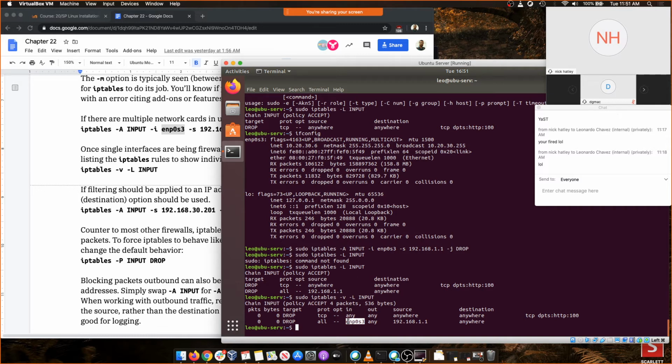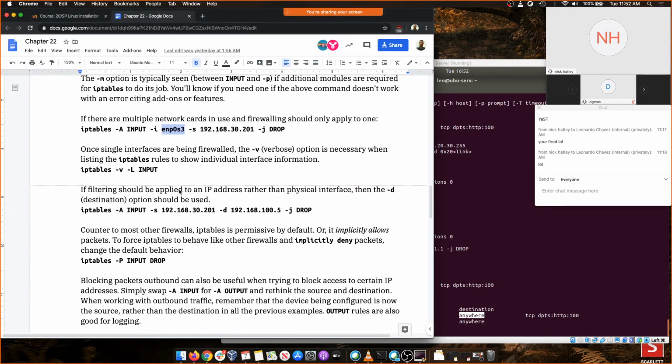Otherwise, by default, it's any interface. You're going to hear the phrase any when you start getting into Cisco ACLs, and this is exactly what it is. Interface as in any. So be aware, that's coming.